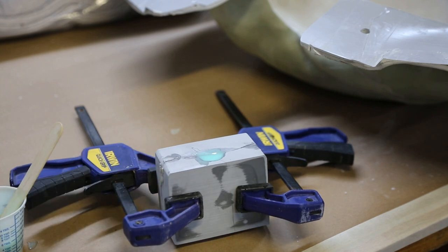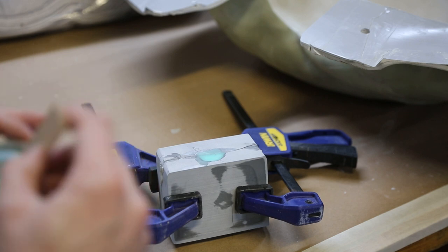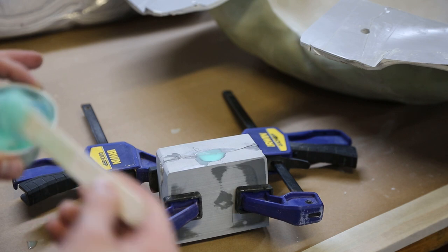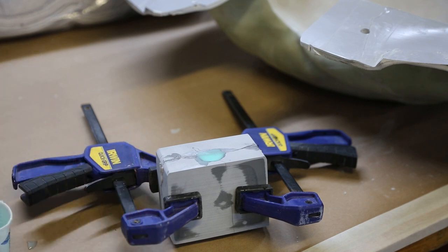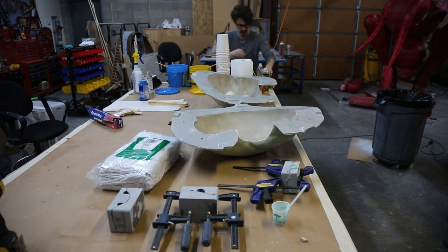We did a block mold for the ears — both ears and lip separately. This is one ear cast and the silicone is already starting to set up and get thick, but it was just too translucent for my taste. I wanted it a little more opaque, so we're still probably going to use this ear — it'll just be a little off, but we'll match it with paint. I'm getting the second ear prepped now. Done with the tint, so I can put that away. You don't want to get this stuff on your hands, it's the worst. Let's clean off the bottles, put the caps on, throw the stir sticks away.